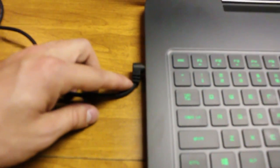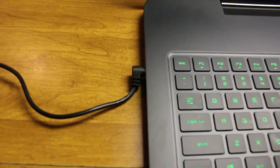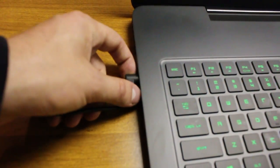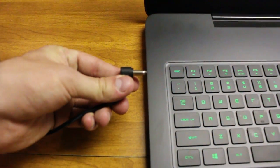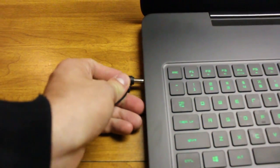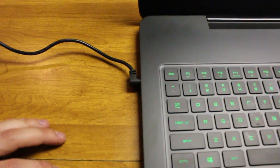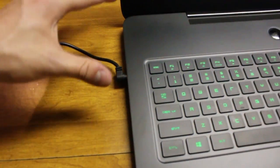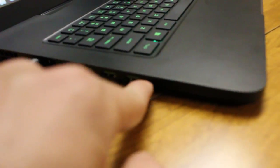One thing I liked about the MacBook is that it has the little magnetic latch here. It snaps in and then it shoots back off the side. But this is kind of a right angle power supply. Sticks in, just the standard sort of adapter, and then it sticks off at a right angle and then goes down. You can move it over here though if you're going to use HDMI, Ethernet, but it really won't get in the way of the USB ports, which are on the side right here.